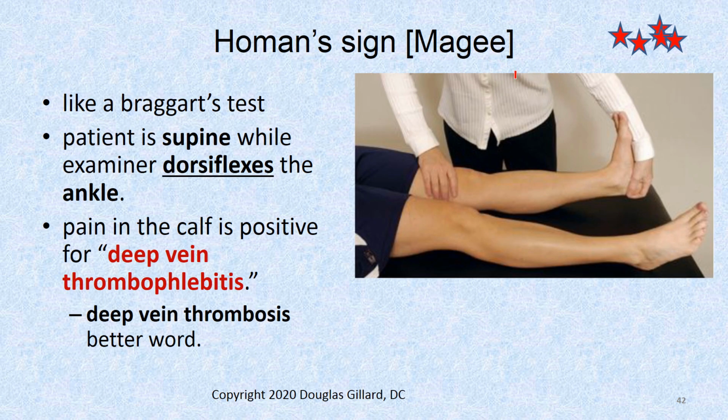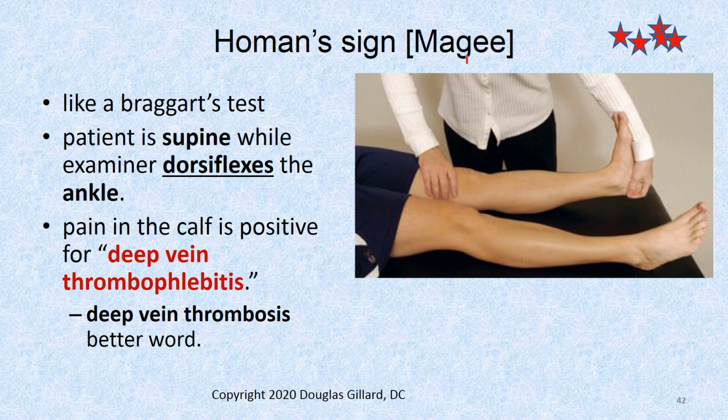Here's from Magee. I'll show you how the vascular experts recommend doing it. Now, you can't do this on someone with sciatica, right? What's it going to do? That's a Bragard's test. It could hurt their leg. It could stir up their sciatica. And so you might get a false positive from that.